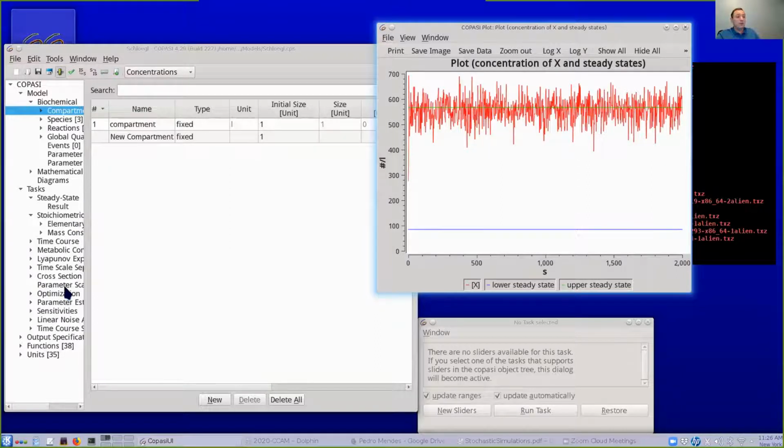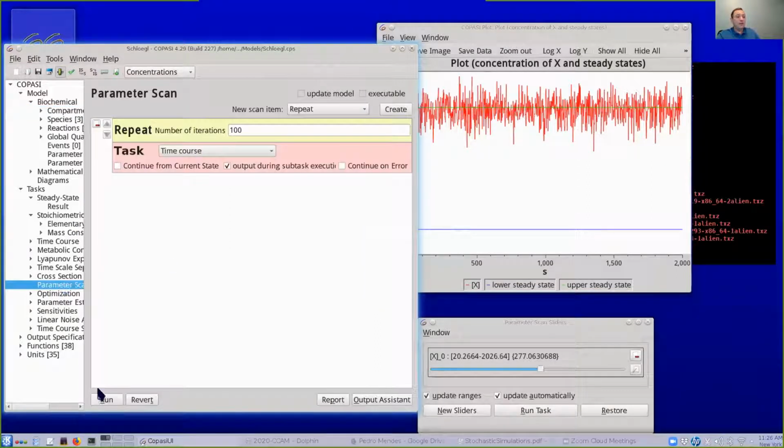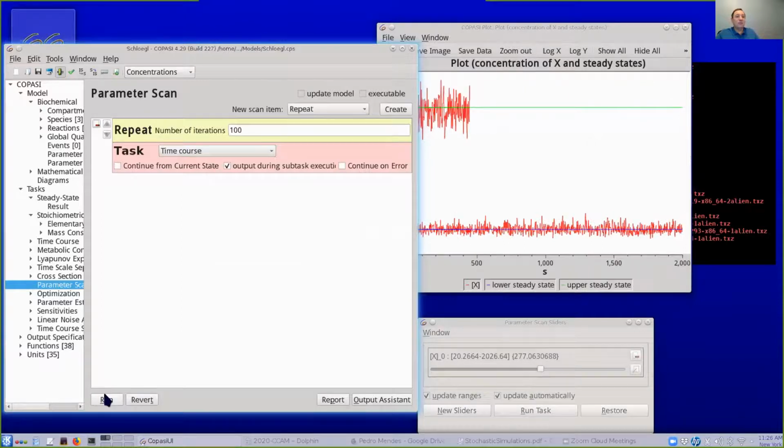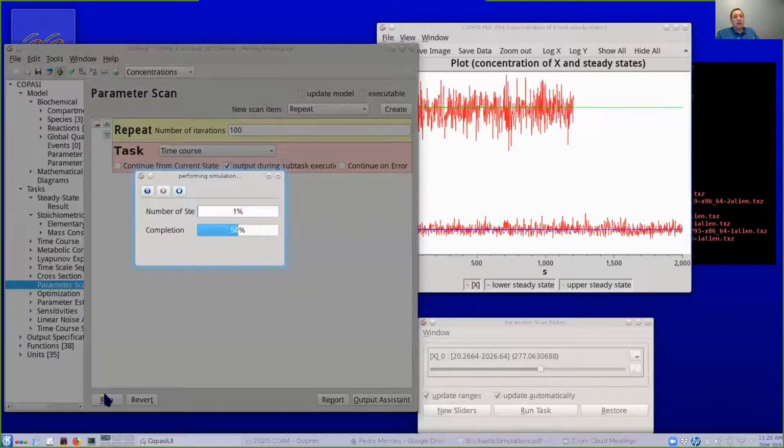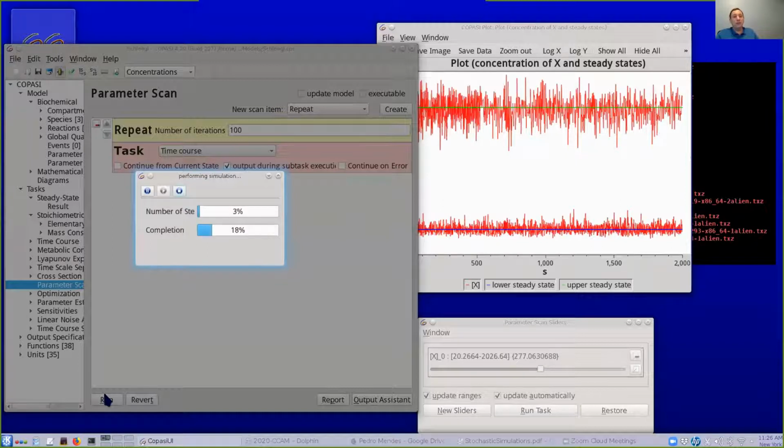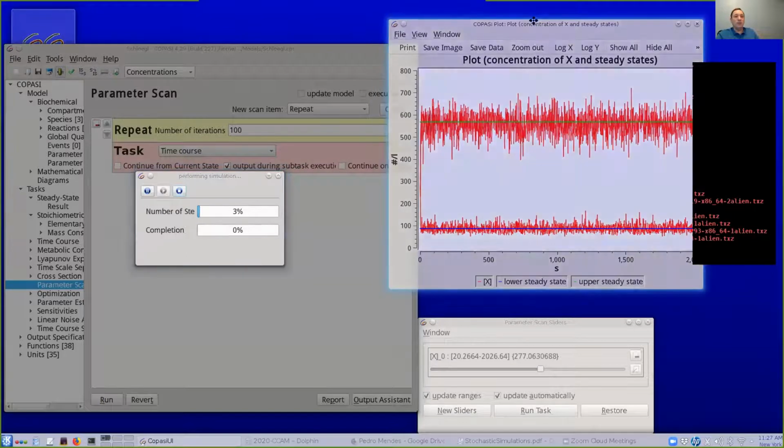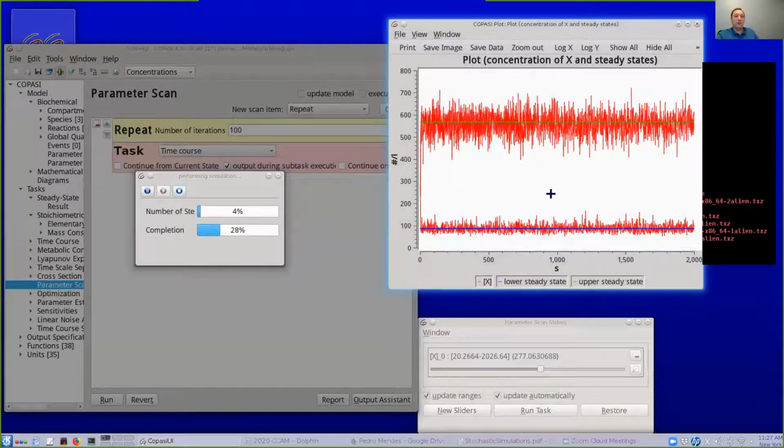So what I was doing here in the parameter scan, when you repeat the simulation many times, is that you can output all of this data, and you can use this to empirically draw the distribution. I'm not outputting the values here, but I could have created a report file that puts all these numbers that I'm simulating now. As you can see, the value is such that it's more probable to be on the upper side than on the lower. But you can use this to empirically study the distribution as well.